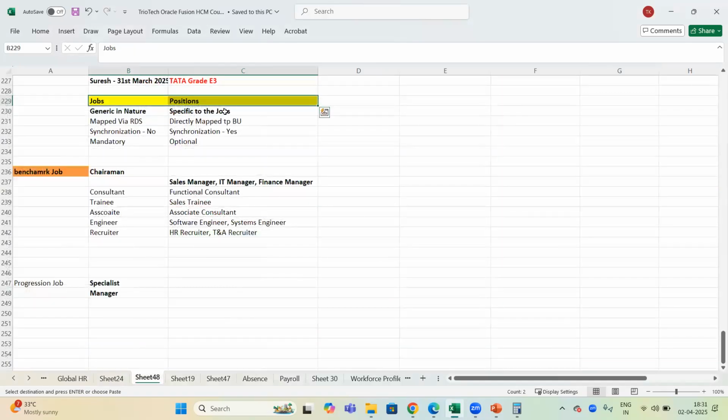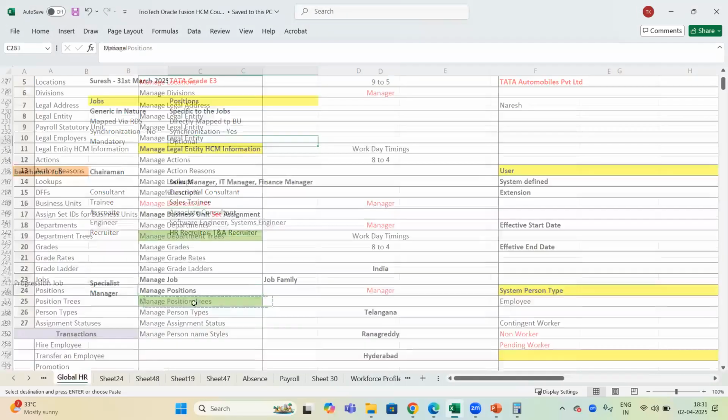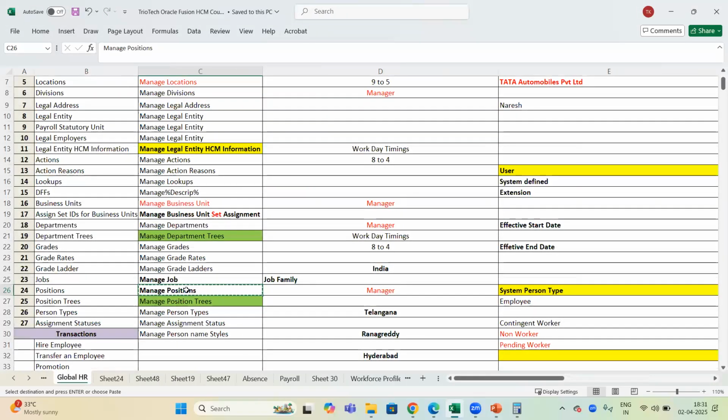So what are positions? I explained to you yesterday, team, and I told you positions are optional in the system. If any client wants the position concept to be implemented, you can define that. In order to configure the positions, we have a task called Manage Positions.